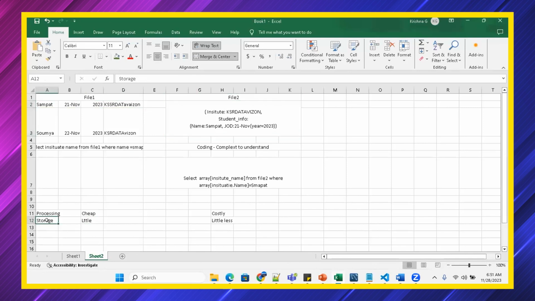Instead of storage, let me put it as a cost. The cost of having semi-structured data is a little less because you are not going to do any work on top of it. Whatever appeared, I'm storing that. After storing the information, we then process the data. That processing is going to be a little costly for me because I have to put more effort on top of it. So creating structured data is costly. Storing raw data as is is going to be cheap.